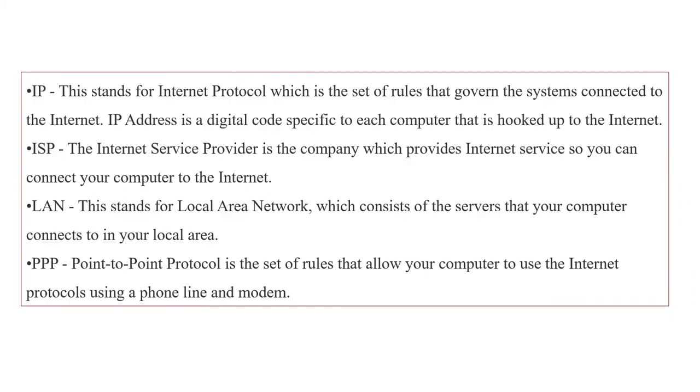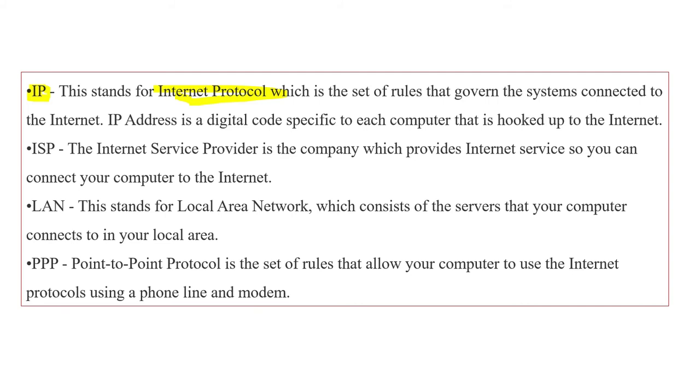Then we have IP. IP is the term used for internet. Its full form is internet protocol, which is a set of rules that govern the systems connected to the internet. Whenever the term protocol comes, we know that it is a set of instructions or a set of rules. So it is a set of rules which governs the systems connected to the internet.